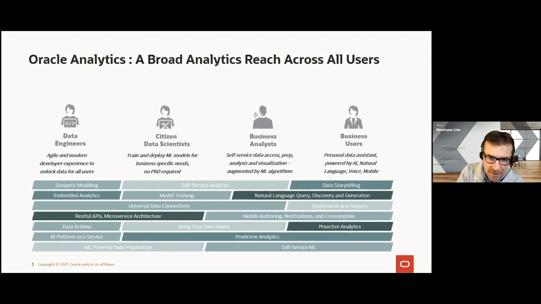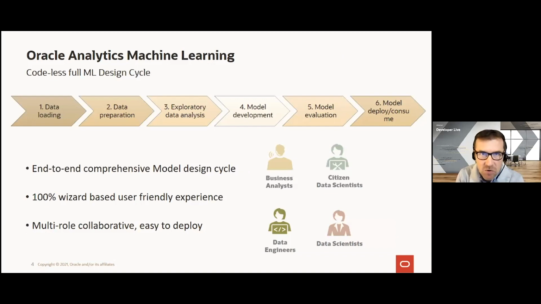Now, in that picture here, you can see machine learning. And machine learning is one of these important capabilities that I want to talk to you about today. Oracle Analytics machine learning enables all of these users, and in particular enables analysts and business users, with an end-to-end codeless experience to design, test, and deploy machine learning models. So this is very powerful for me as an analyst when I can go through a cycle like the one you're seeing here, experience all of these steps, cycle through it, and put together quickly a machine learning model that will enable analysts to get to machine learning value quickly, but it will also enable analysts and business users to collaborate and cooperate a lot more with real data scientists.